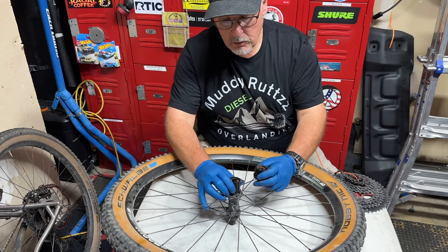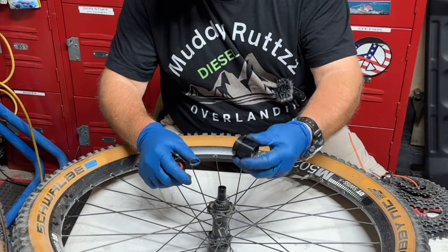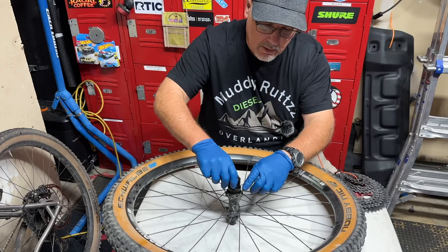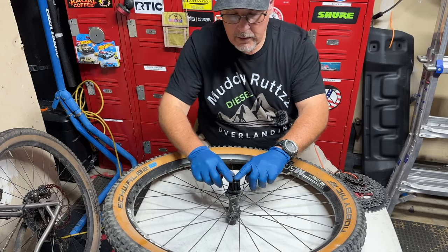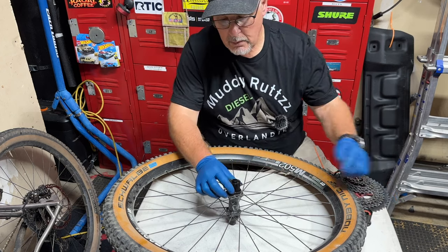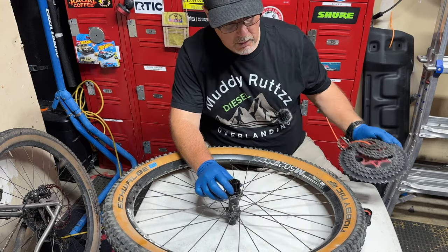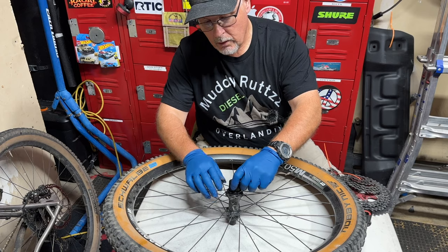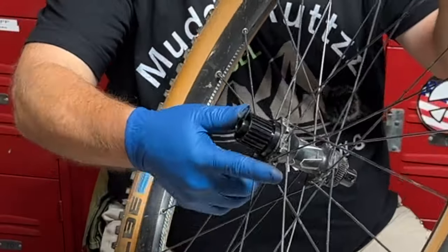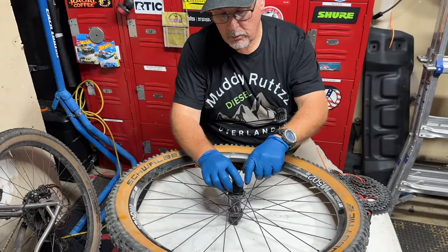And it's really simple. You just pop the old 11-speed free hub off, and you just set the new one right down in there. That'll go like that. It's popping up a little now because the spring is pushing it up, but when you put your new 12-speed cassette on there, not this one because this is the old 11-speed, the lock ring will hold all this together. That was a simple fix, putting the 12-speed microspline free hub on here.